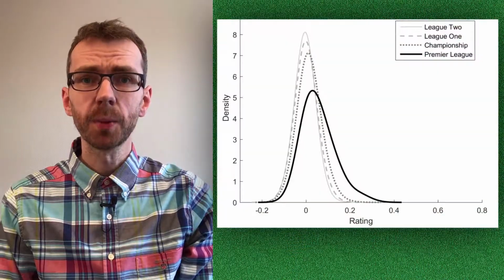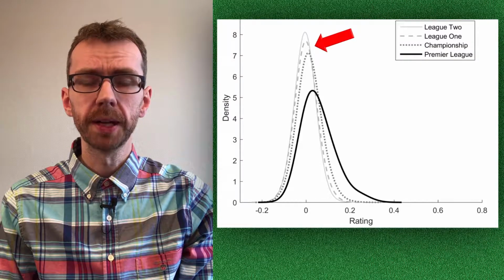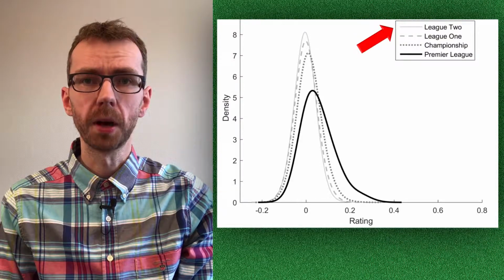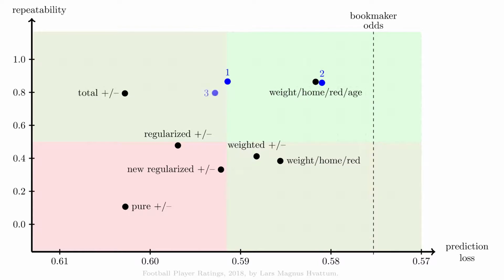In the time passed since the last videos posted on this channel, I have tried to figure out why it is that our evaluation framework suggests that it is unwise to allow for differentiating between the strength of different leagues, even though there otherwise appears to be some unlikely ratings assigned to players in the lower parts of the league systems. This includes looking at a whole array of different methods for modeling the league effects. We will have closer looks at those in later videos. However, for now, let's focus on the evaluation framework itself.